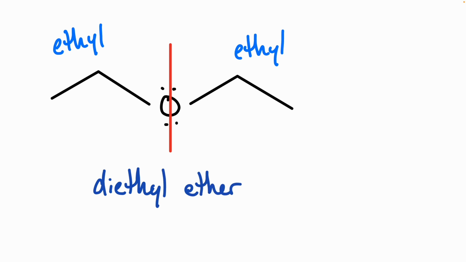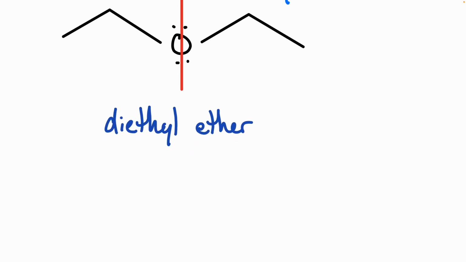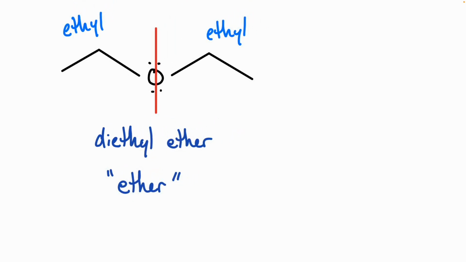All right, diethyl ether is, I don't want to say the only one, but 99.9% of the time that I've ever encountered an ether in the lab, it has been this specific ether here, diethyl ether. So much so that this thing has a special name. They just call it ether. If you're ever reading a protocol and it says blah, blah, blah, ether, and you're like, what the hell, that's not a molecule, it's a class of molecules. They're talking about this specific ether right here, diethyl ether. It is just the most common one that you're going to encounter.